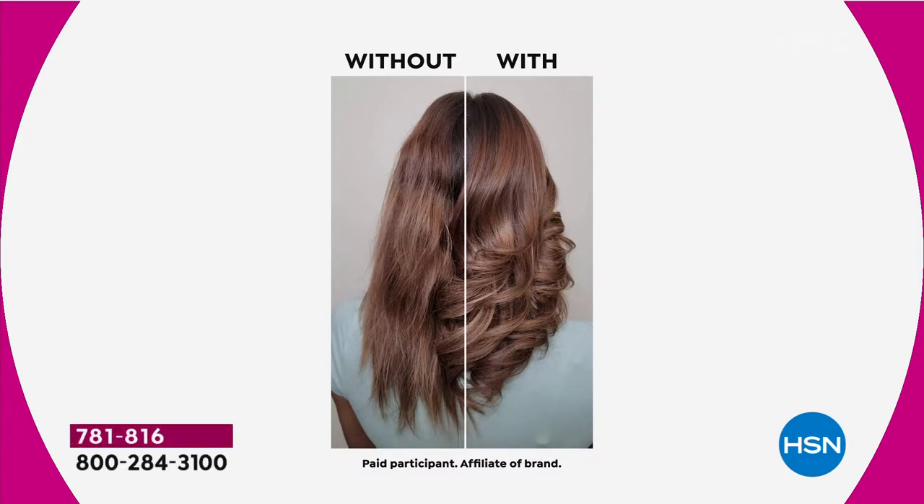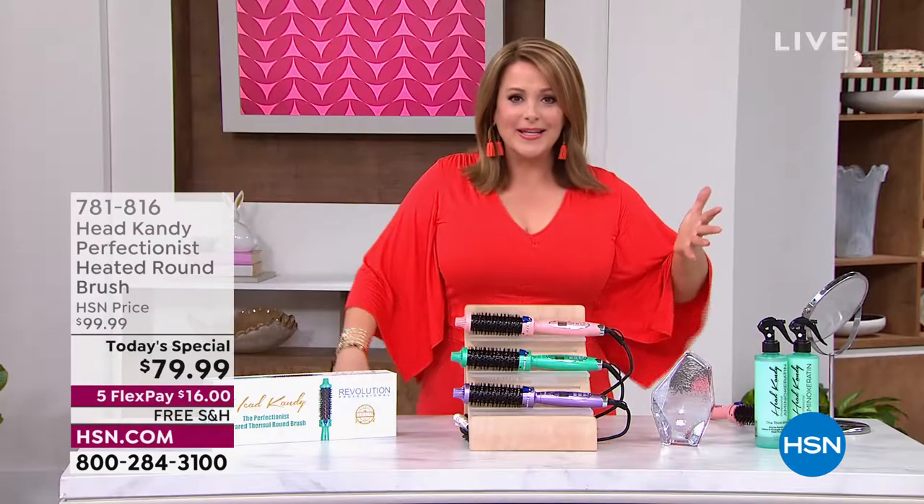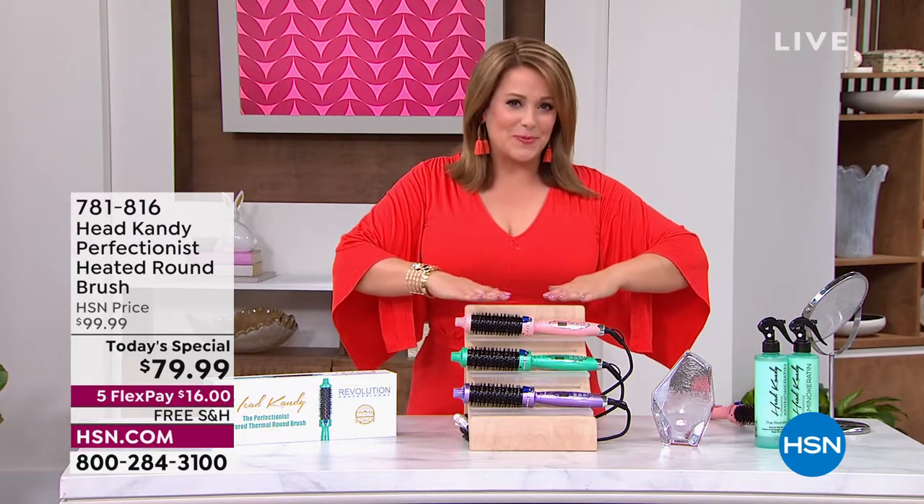If you can brush your hair, you can have results like these. You go to the salon, you leave feeling great — shiny, bouncy hair, volume, no frizz. It's perfect. And then you get home, sleep on it, maybe perspire while you sleep, and you wake up in the morning like, what happened? I paid a lot of money for my hair. Well, that's why we're so in love with the Perfectionist.